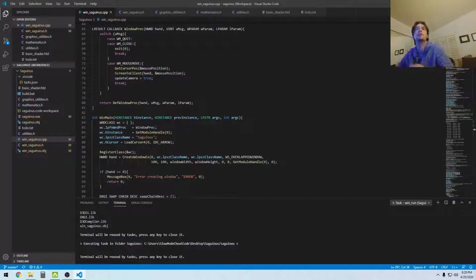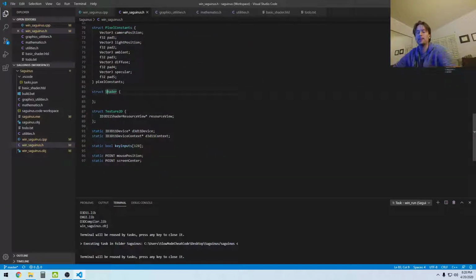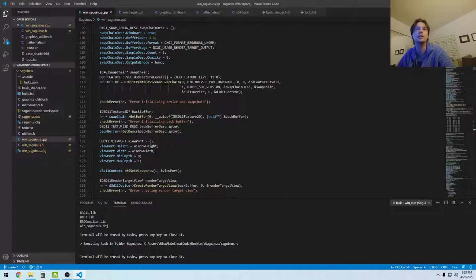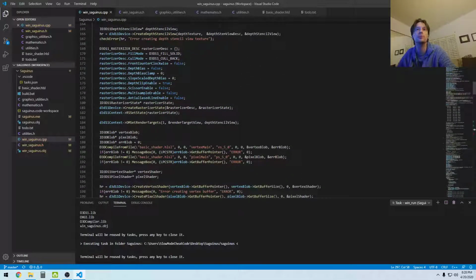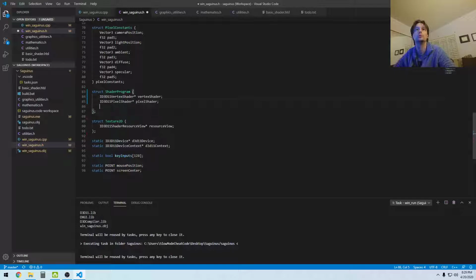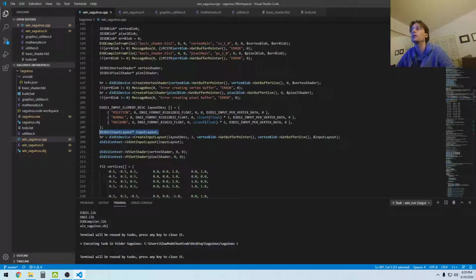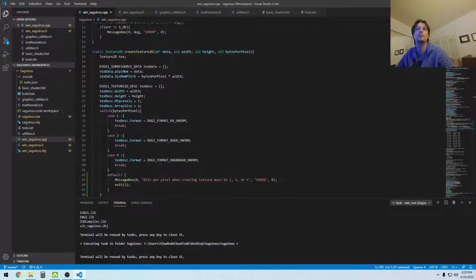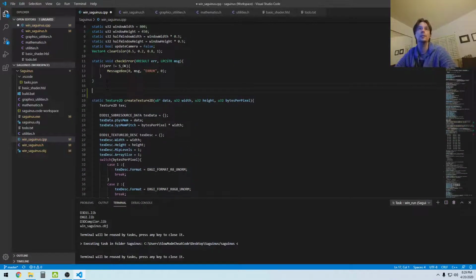So, all right, what do I want to do? Also, what I want to do, I started it last time. I want to abstract out my shader. I'm going to call it shader program. I think that's a little bit more accurate. And what I need as part of my shader program, I think, are a pixel shader, a vertex shader, and an input layout. All right, so let's make a function to build one of those. I'll put it above the texture 2D shader program. I'll call this create shader program.